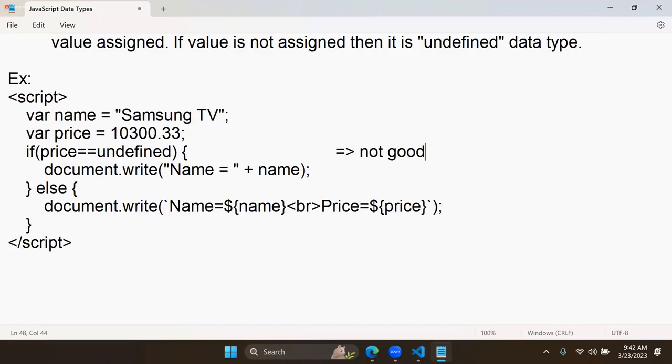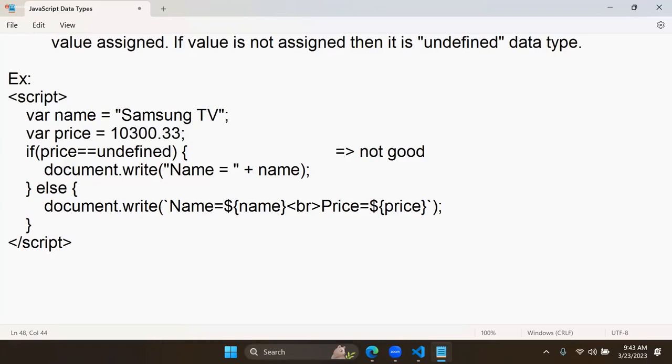Verifying with undefined is not good. In any programming language, remember, we should not verify with the alternative. If a value is returning true or false, will you verify false? We have to always verify true, right?